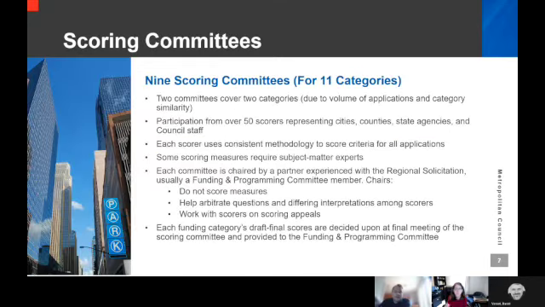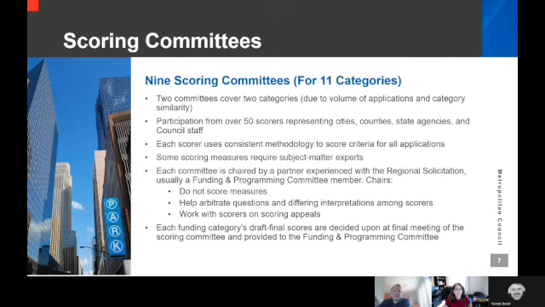Thanks, Elaine. Scoring committees are made up of technical committee members, other local officials, and council staff. We've been doing this for several regional solicitation cycles. They're designed to have a geographic and agency type variety. We also assign certain challenging measures to subject matter experts. For example, we have bridge specific professionals assigned to certain bridge specific scoring measures. And the committees also provided professionals to discuss any interpretations or other challenges that come through during the scoring process.